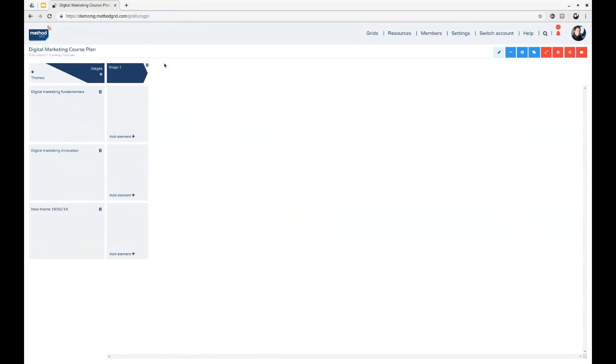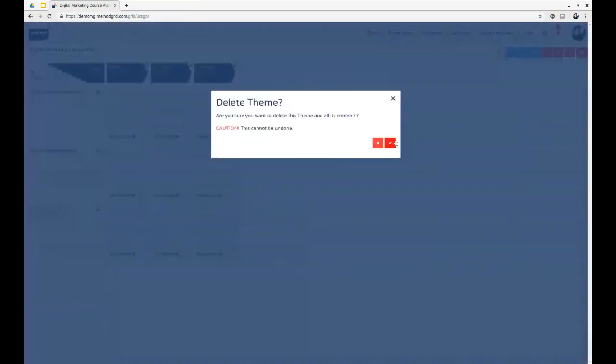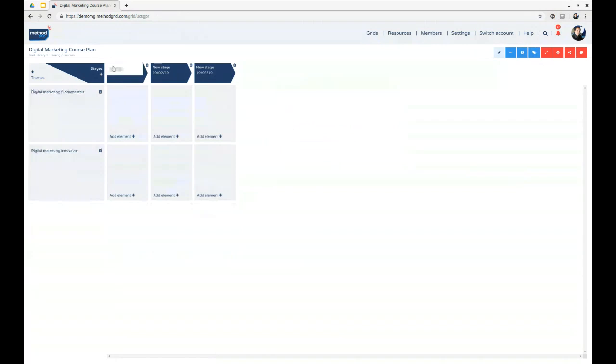And then my stages, these can be anything, but quite often there'll be time-based stages or steps in a process type stages. And I can add these in pretty easily. So perhaps in this simple example, I'll just get rid of that bottom one. We'll just do it as weeks. So maybe this is week 1 in my course, and this is week 2, week 3, and so on. You get the idea. I can grab and reorder these if I want to.